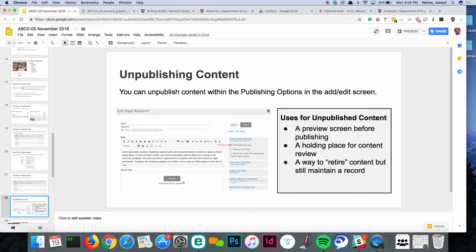But the second bullet point, holding place for review, speaks to this workflow idea where different people in the department need to take a look at the content before it goes live. OpenScholar has this feature and it can be used for that purpose. The shortcoming is the software doesn't allow for that interaction, that commentary.